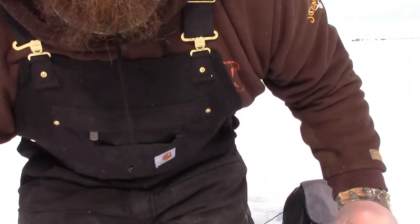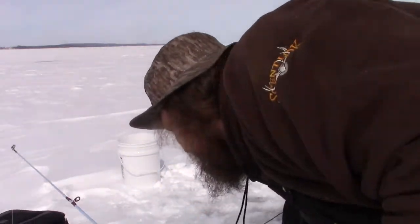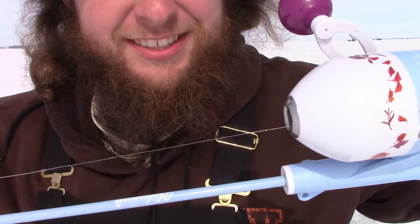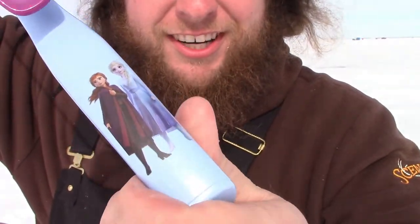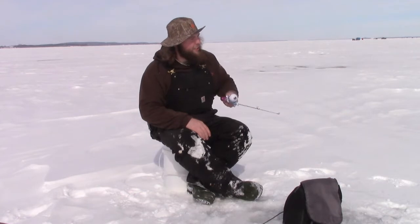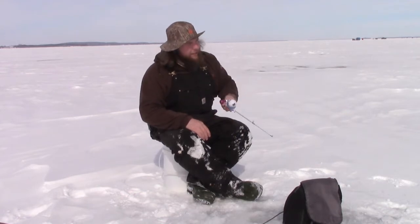Alright guys, we're about to light it up here with this frozen ice fishing challenge. Let me show you the big rig - look at that thing, it's literally beautiful. It's even got princesses on it or whatever those are. I have tested it already and this thing reels like crap - very slow, very slow. Kind of drops down like crap too.